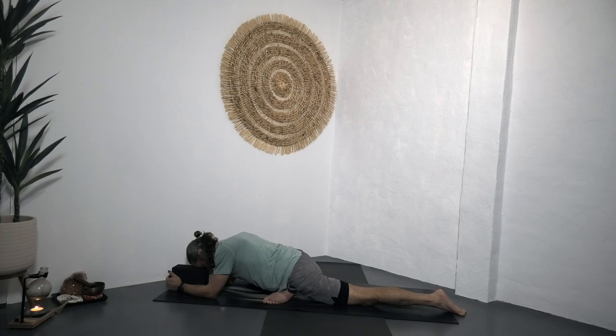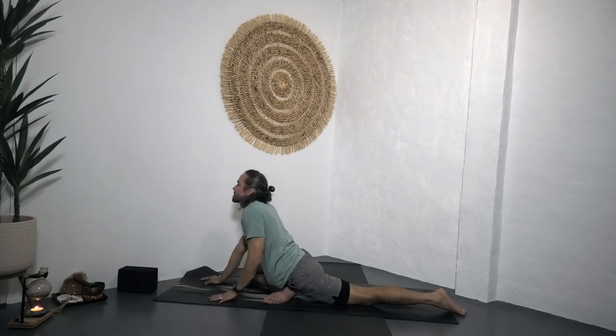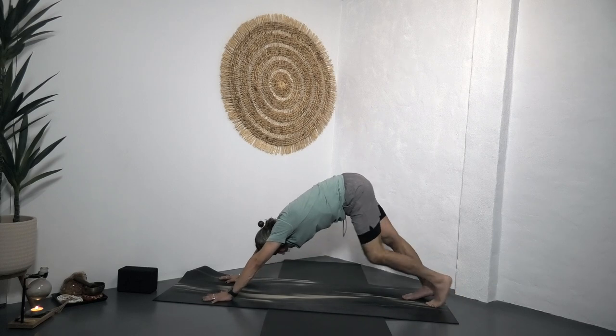And stay for another 5, 4, 3. Two. Yeah, nice work. And last one. Lift your chest, slide block out of the way. Step back into down dog, and I'll meet you there. Let's do that on the other side.